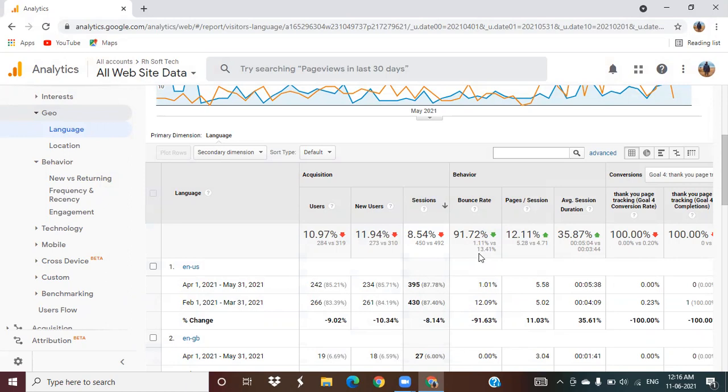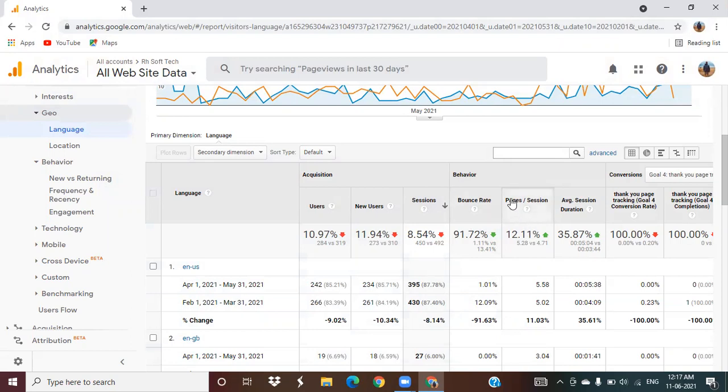So in the first session, the bounce rate is 100% because I ended the session on the same page from which I logged in. But in the second session, I visited the home page, then went to 3 more pages, and in total visited 4 pages and then ended the session. In that case, the bounce rate of the second session is 100 divided by 4, that is 25%. So this is not a single bounce rate, but an average bounce rate of the entire month. It is calculated from here by the formula which I just explained to you.